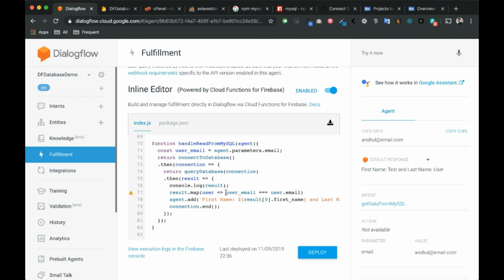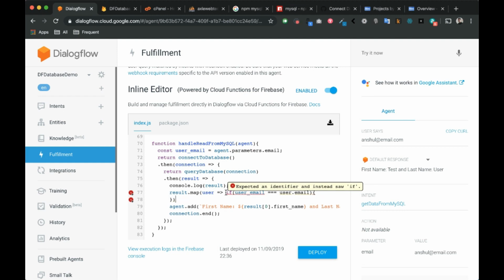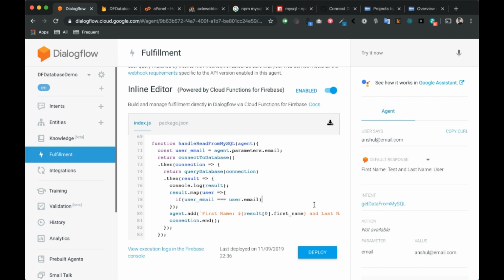And we can write something like this: if, so let's do it properly.